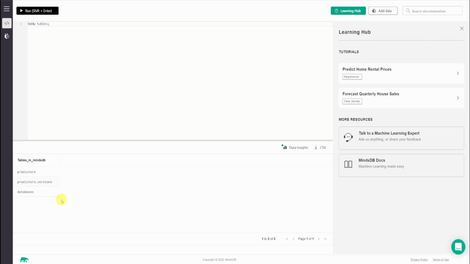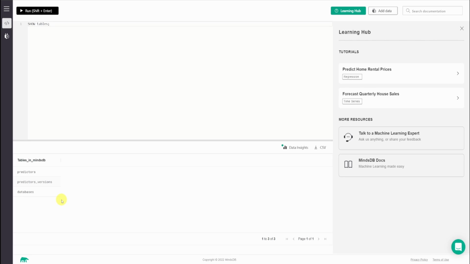And apart from that, we have the predictors versions. What predictors versions does is that it stores the versioning of a specific predictor model. So we have the ability to switch between those versions, and we can choose which version we want to use while predicting a value. So this is how this table comes into play.